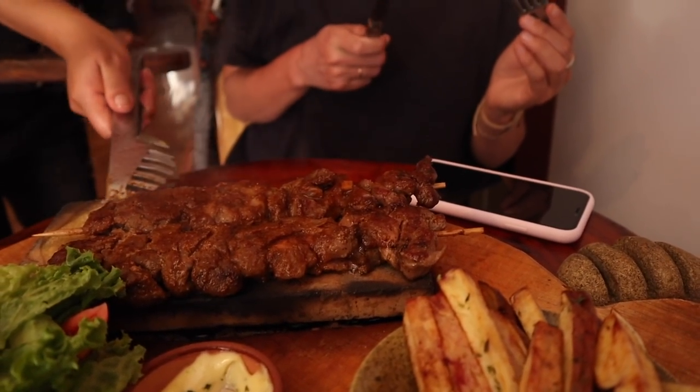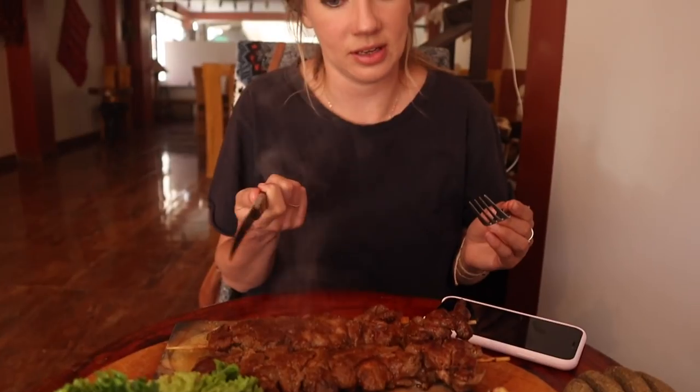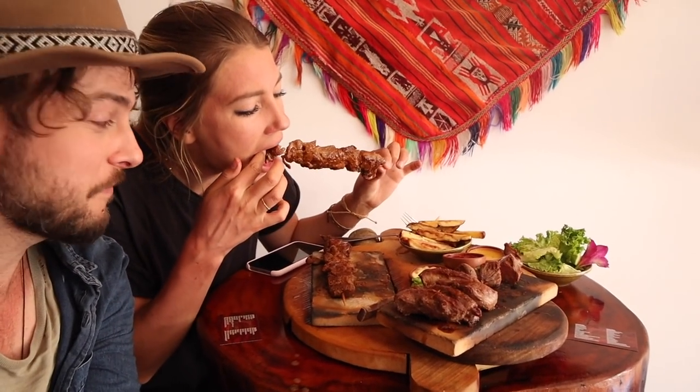The next one is alpaca — it's just a meat, so you can have it in a variety of ways. The first way we tried it was in a burger — they actually make alpaca burgers. We finally decided it tastes kind of like ground turkey when in burger form. But when we had it as a steak on a plate, it didn't taste like that at all — more like a beef, but a little more gamey. We enjoyed it in the steak form the best — it was pretty tender and delicious.